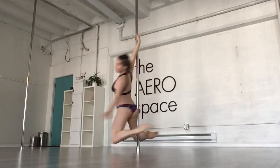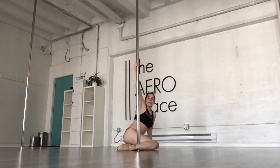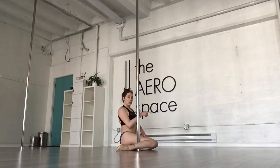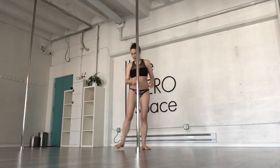Hips forward, knees together. So notice as soon as I put my knees together, I slide out of that hold, which is why it's so important to keep our hips forward, right? I slid out of my pole here intentionally because I'm trying to land, but if you're trying to stay up in that spin, you want the pole to be in your knee pit, so push those hips forward. Let's try it on the other side.